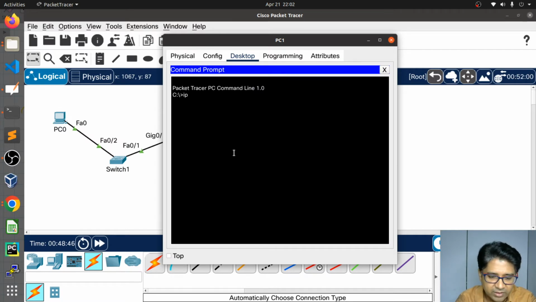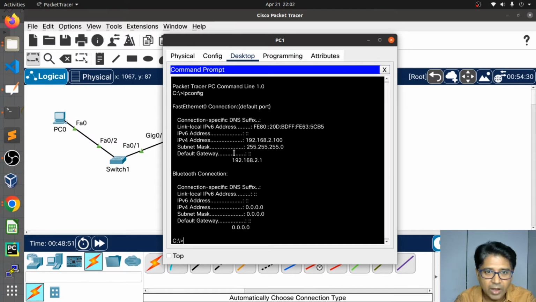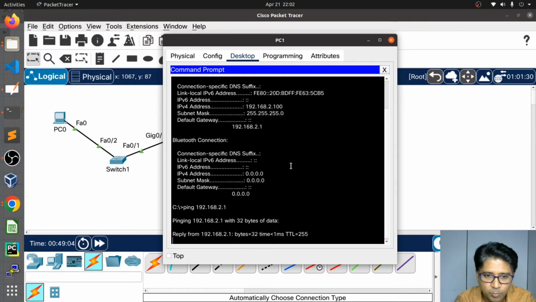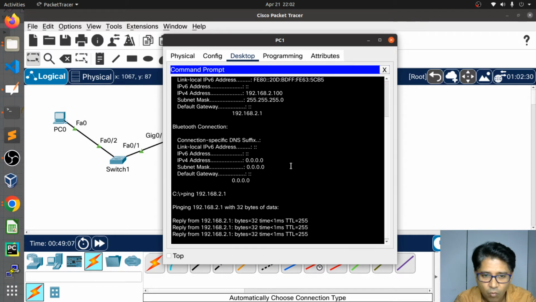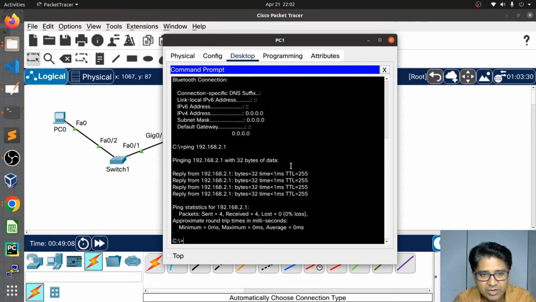So we will see the config, IP config. We are able to identify the LAN 2 with their gateway. So let's ping to the gateway. First testing we have to do. I'm able to ping my gateway. Then we will think about beyond my gateway. Wow! Congratulations, we are able to ping. We are able to get replied from my gateway.